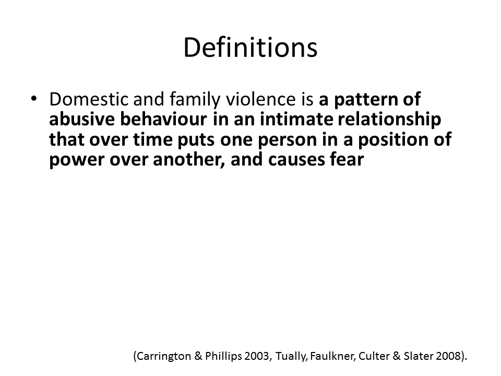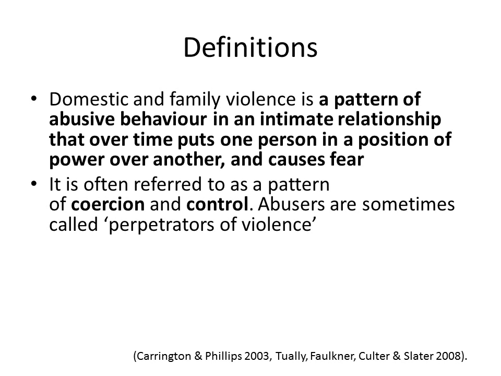It's a pattern of abusive behaviour in an intimate relationship that over time puts one person in a position of power over another and causes fear. So you notice that even though the word violence is in the term, it doesn't necessarily need to be the physical violence that people often think of. It's a pattern of coercion and control. So the abusers will sometimes be called a perpetrator of violence.